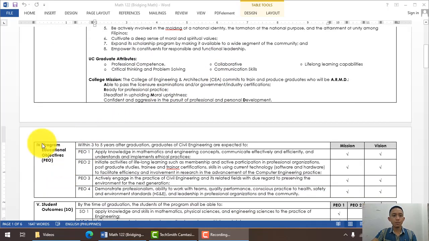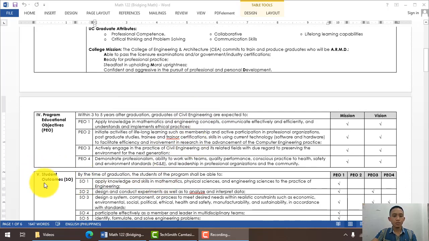And we have here your program educational objectives. This is your PEO. If you say objectives, these are the targets of our program. If you are enrolling the BSCE, this is the target of your courses. But since I am under the Department of Civil Engineering, so this is our program educational objectives. But if you are on the electronics, then actually there is just a slight difference here, but this is almost general.